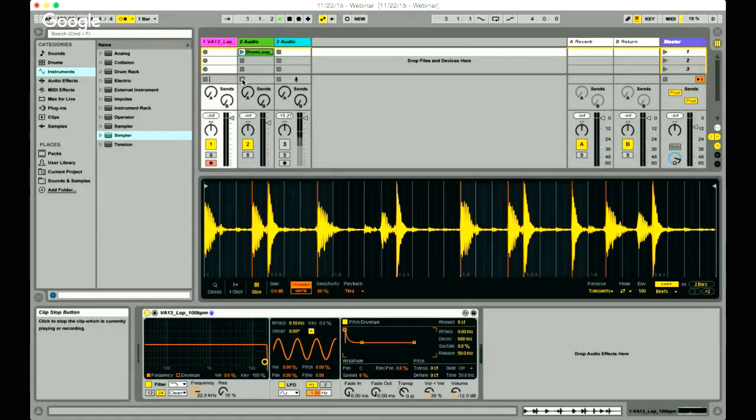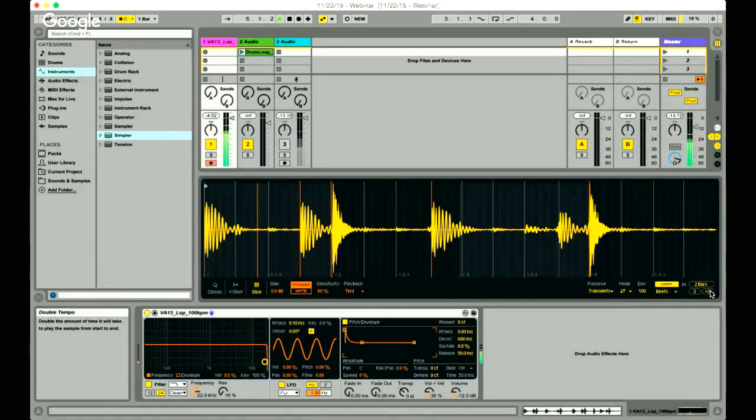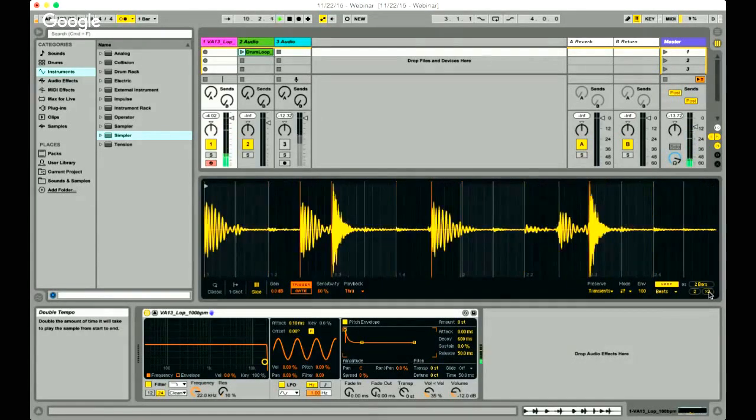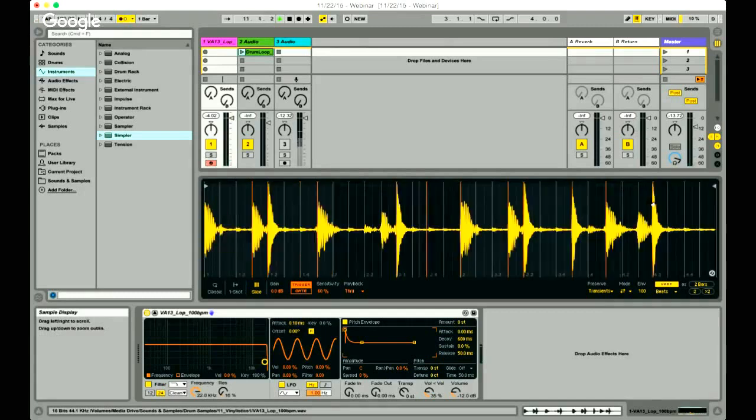So if I hit play with the metronome on, right, so it's essentially playing it in double time. If I hit times 2, so that's our original tempo. If I hit it again, now it'll be in half time.